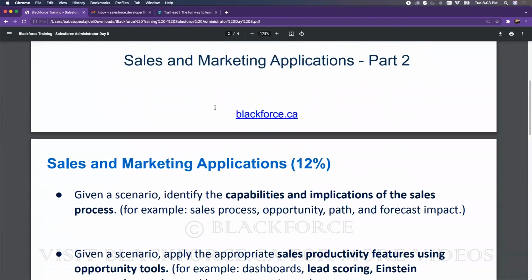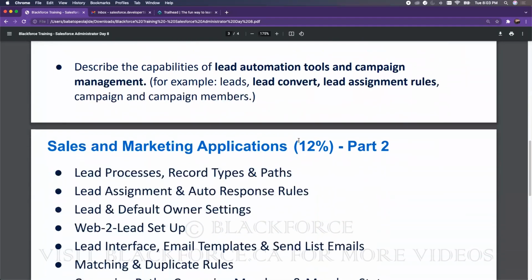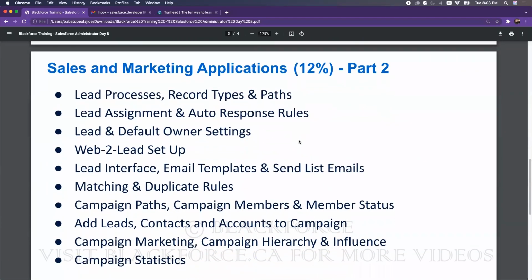So I explained this to you last time. This is where Salesforce wants you to learn about sales and marketing applications. These are the curriculum, the expectations. However, I like to work with bullet points because it keeps me focused. And I summarized the bullet points of what we're going to learn today in different sections. You will have seen that some of them are similar to what we learned yesterday, and that's because I want to go over what we learned yesterday once again so you can get better knowledge.